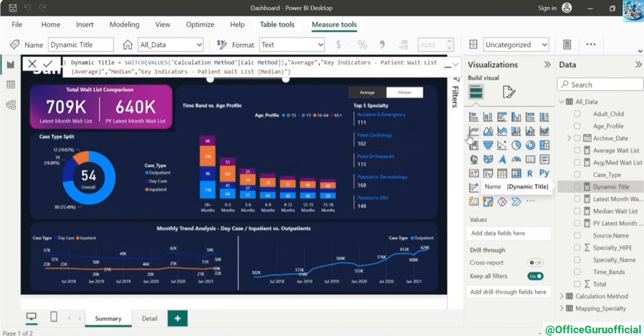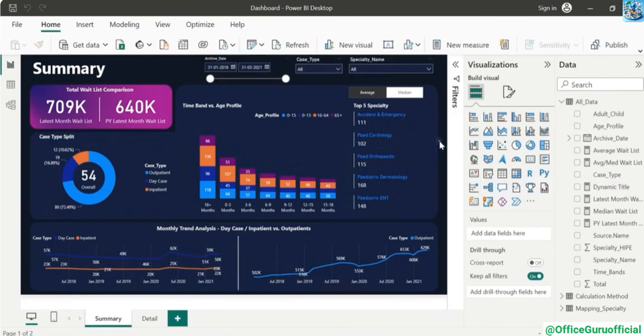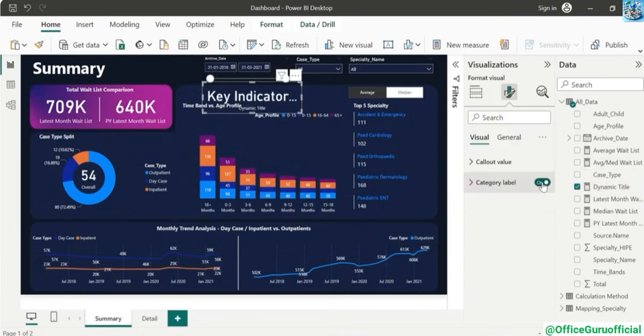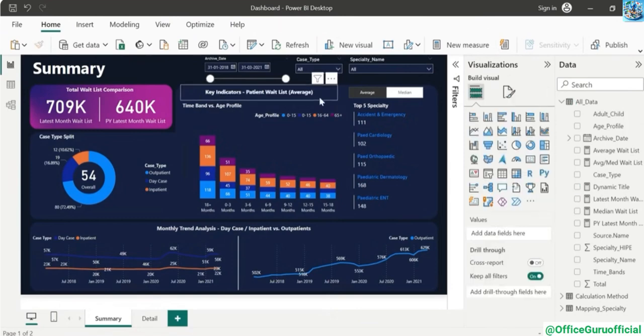Now I'm going to use this dynamic title inside a card. We can use an already existing card, which was this, and copy it at the top. And instead of this overall metric, I'm going to use the dynamic title. From the formatting tab, let's just remove the category label. I'm going to reduce the size of the values, let's say 12. Adjust the card a little bit so that it aligns properly.